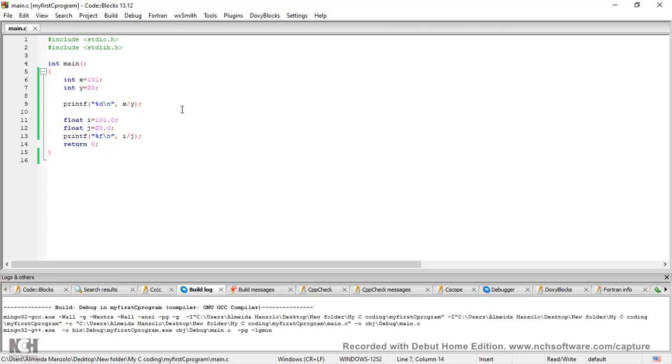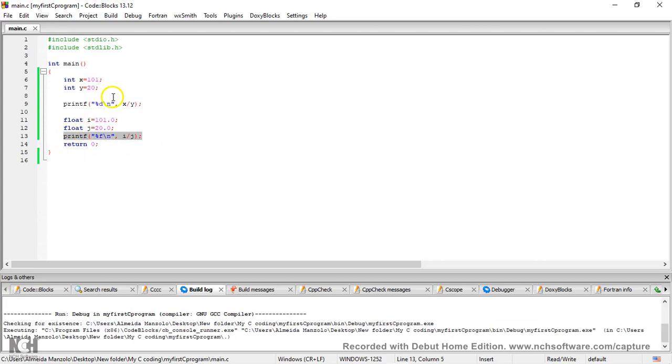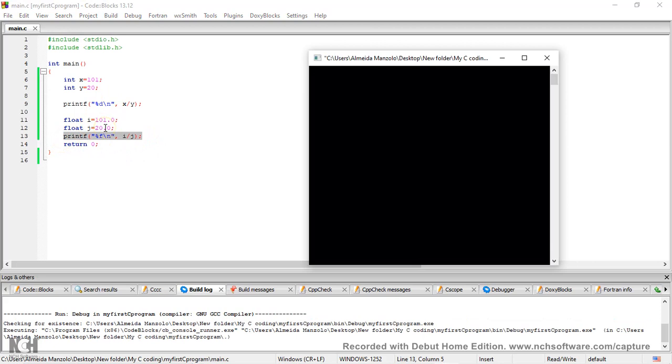This one here is gonna give us an output, and this one here is gonna give us a different output, even though it is the same 101.0 and 20.0, 101 and 20. So this is something different to understand about a float and an integer.